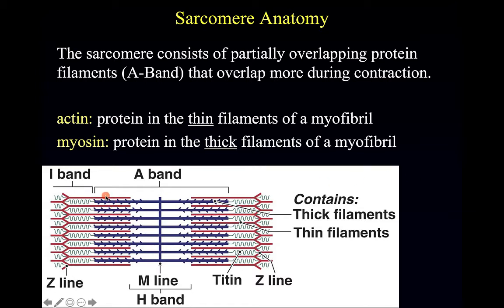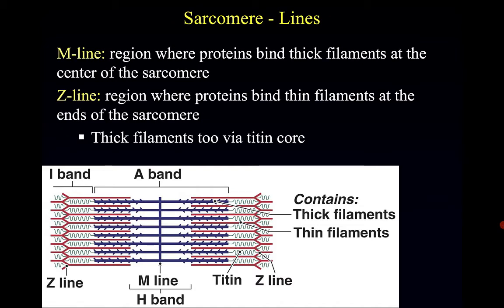You can see here we have an area of overlap. We have another area that's not overlapping and another area that's not overlapping. We could say that this is thin filaments only. This is overlap. This is thick filaments only. And that information is going to help us divide this up into different sections. We'll begin first by recognizing that there has to be kind of a central anchorage and a place at the ends of a sarcomere where it connects to another sarcomere.